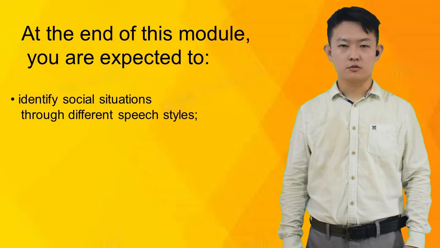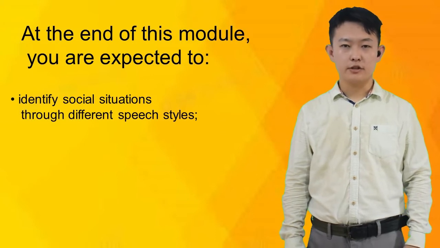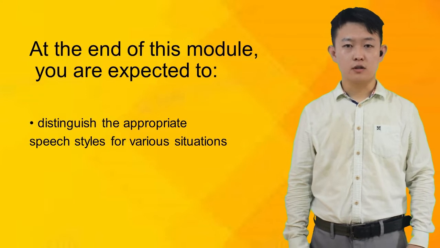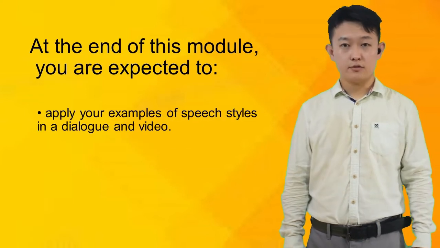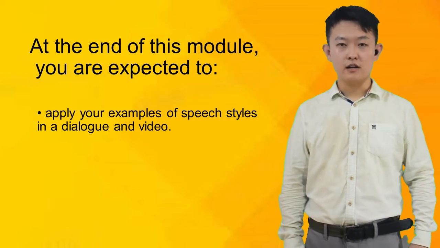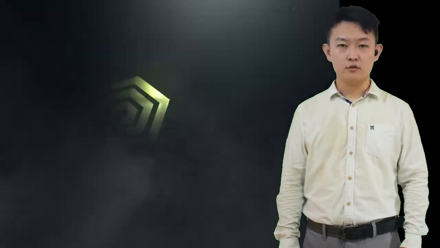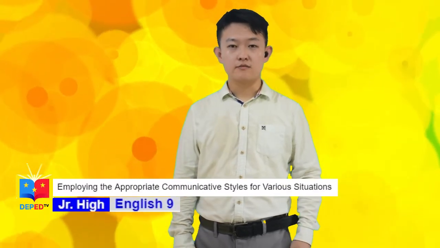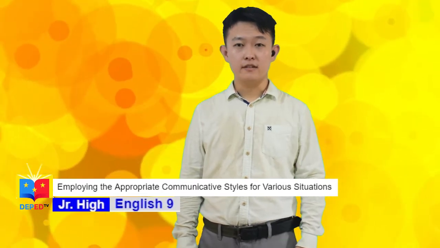You are expected to, first, identify social situations through different speech styles. Second, distinguish the appropriate speech styles for various situations. Number 3, apply your examples of speech styles in a dialogue. Also, you will be receiving badges of different levels for every correct answer in the different levels. So wait for my cue and collect them. Are you ready? Well, let's bring out your self-learning module, your pen and your notebook.